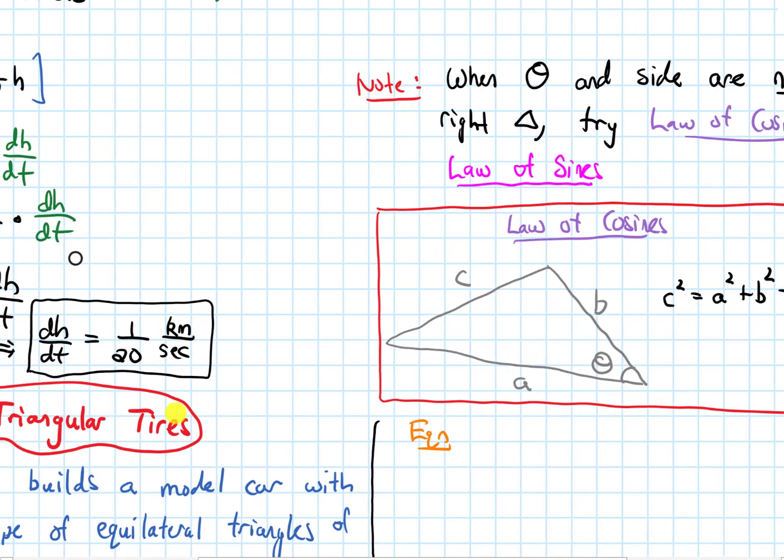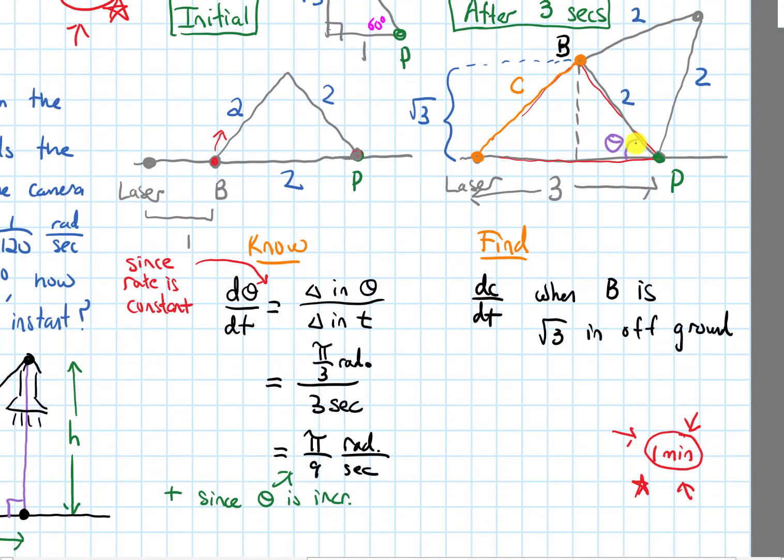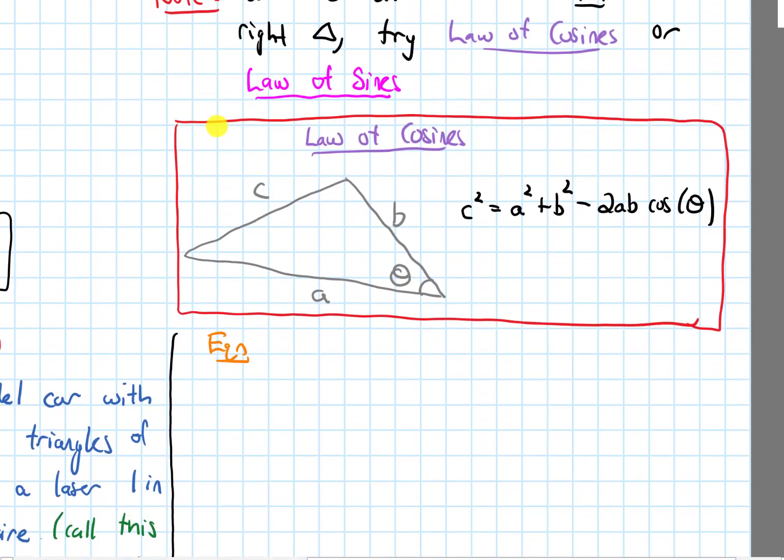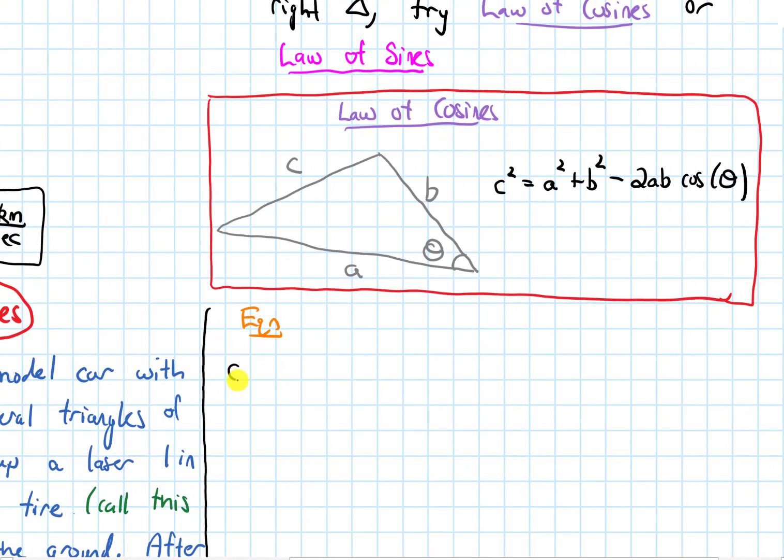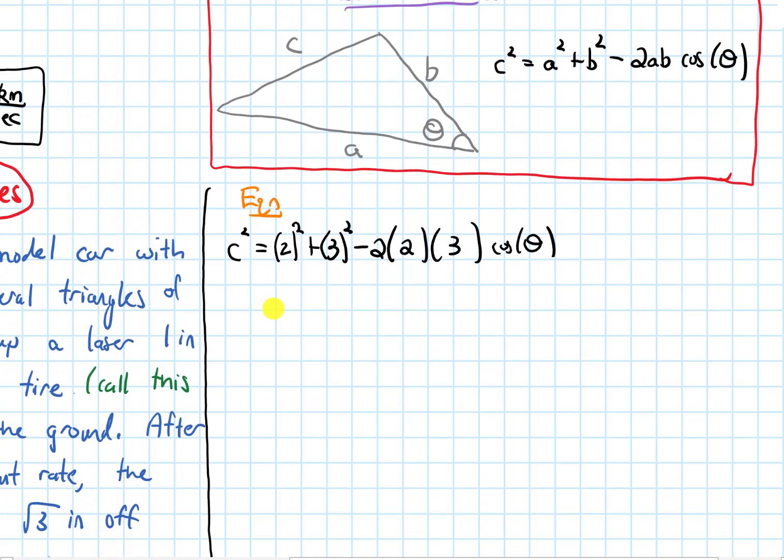So in our picture, we're going to do that on this triangle. In this triangle, this side length is C, and then the other two sides, we know, are constant. This is a 2 and this is a 3. So if we do law of cosines there, we will get C squared equals A squared, which is 2 squared, and B squared, which is 3 squared. If I switch the order of the 2 and the 3, that's fine. And then minus 2 times A times B, so 2 times 3, those other lengths, times cosine of theta.